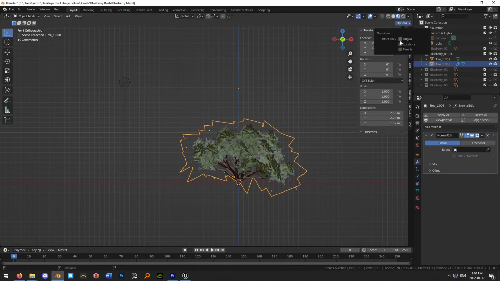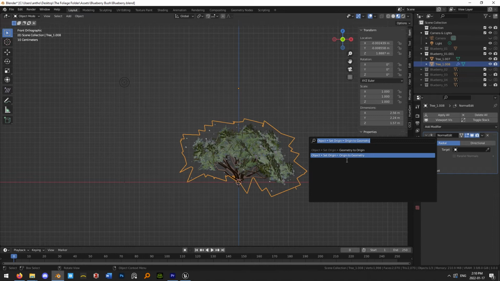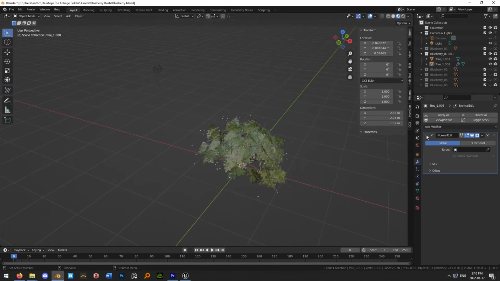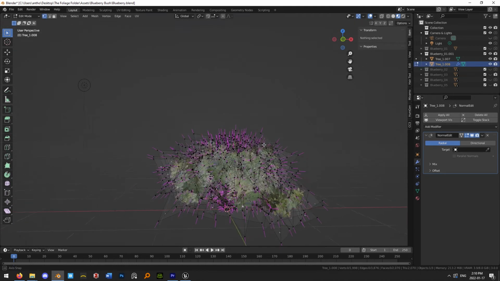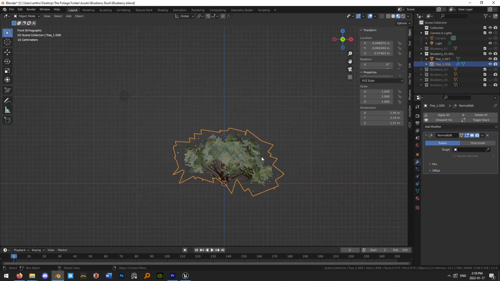But if you want to center your origin on the leaves of your object, you can do that by selecting it in edit or in object mode and going to search and typing in set origin to geometry, and that'll put it dead center in the middle of your objects, which means that all of the normals of your mesh will radiate from the dead center.